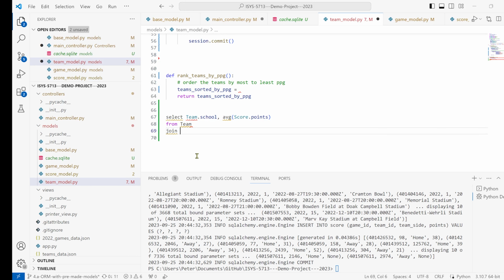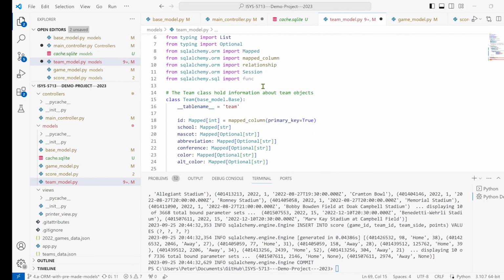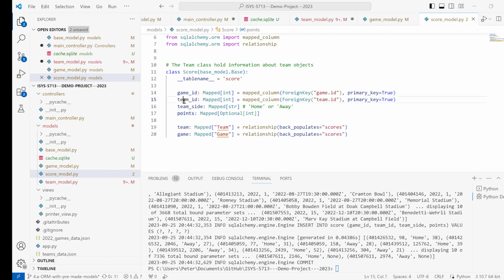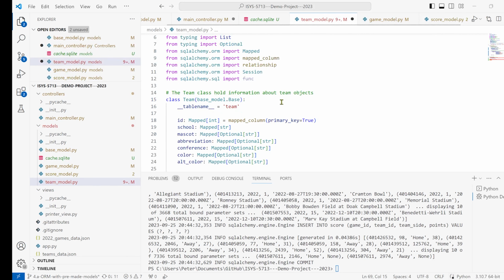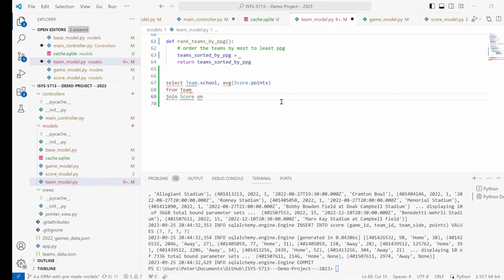So let's join to score on, and how these connect together, if you remember, is through, if I go to the score model, the team ID on our score maps to the ID on our team. So my condition on my join is team.id is equal to score.teamID. So now we have those joined.